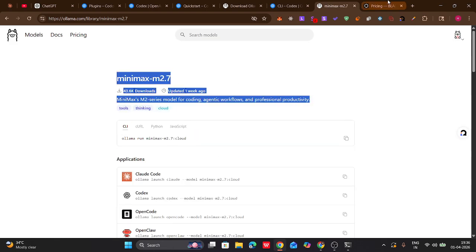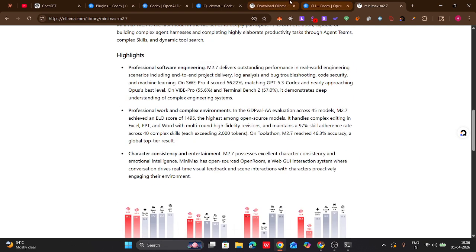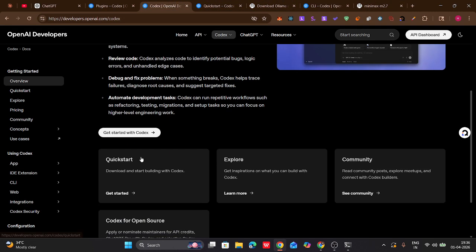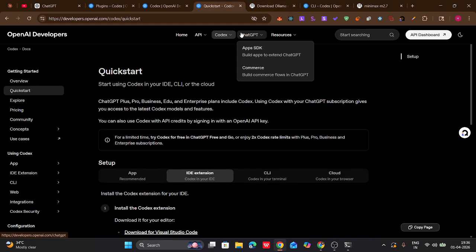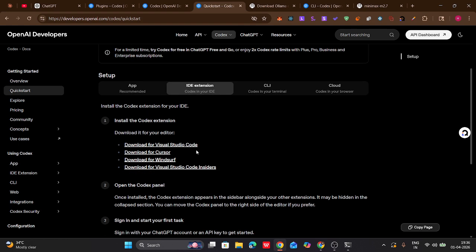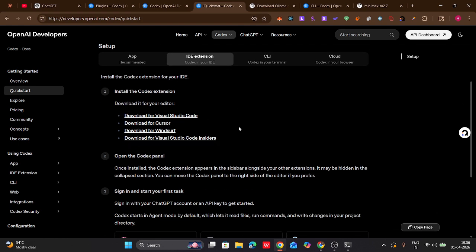So in this video you learn 2-3 things. First, how to connect Claude Code with Ollama, or you can say how we run Claude Code free of cost, or how we can use Codex free of cost. Second, we understand the benefits of the Codex plugin. Then we understand how we connect Codex through the plugin in Claude Code.